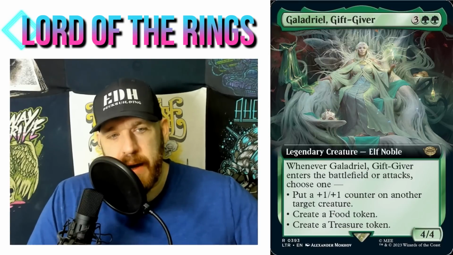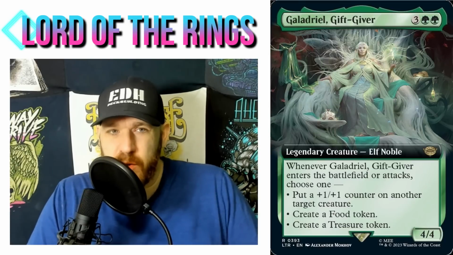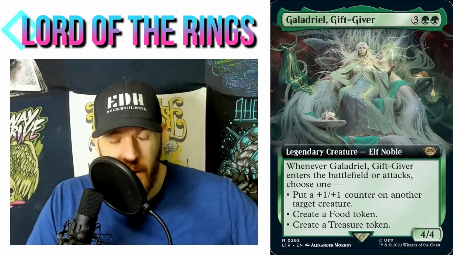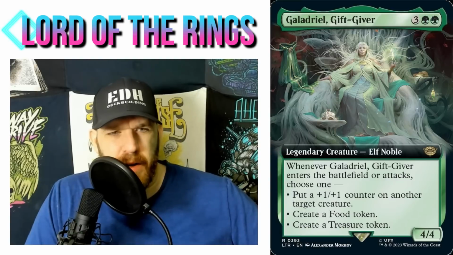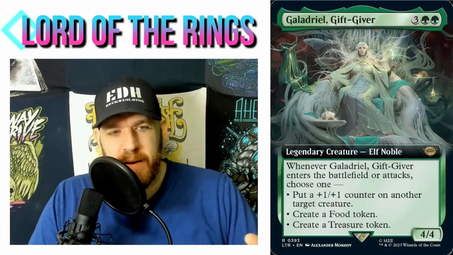Again, whenever you're creating those artifact tokens, the artifact theme in general works great, although mono green isn't super great there. There are a couple of cards, like that Teething Wormlet, is it called, is a pretty good one if you're going to be cranking out artifact tokens. It's pretty good.